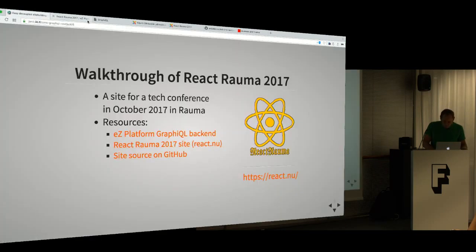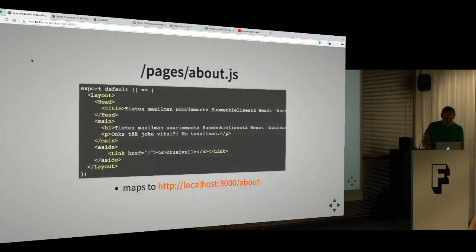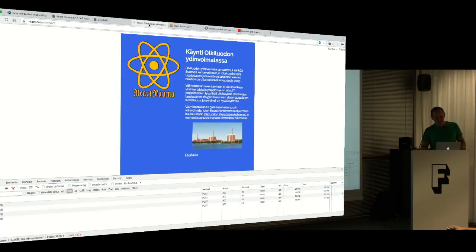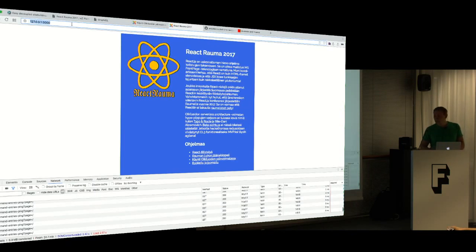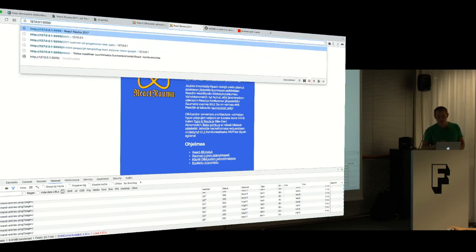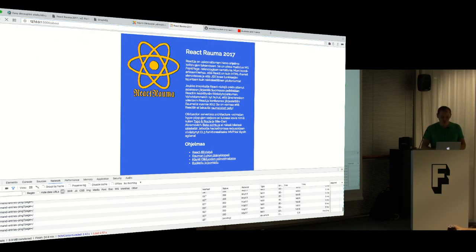So one thing that we can then take a look at is a quick look at the functionality. One of the key things about Next is that if I have it running here on my local, and I add one single file, it's an entry point which will then boot a single component, which in this case will be about.